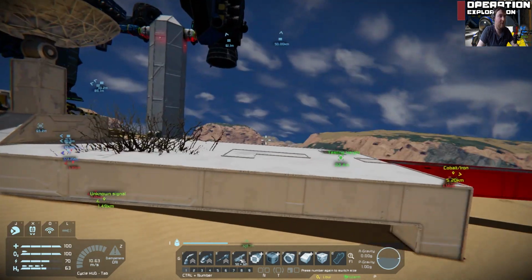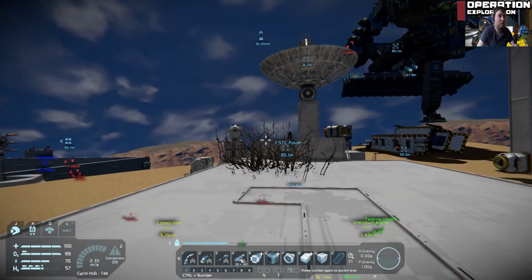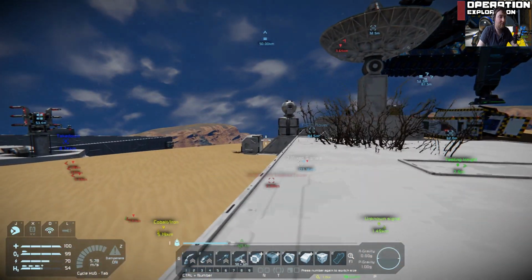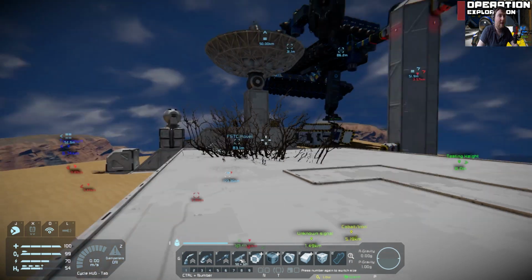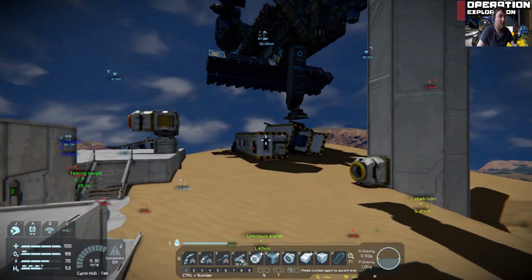So what we're going to do first is make a remote control flying ship to go to the moon. It is going to connect to the satellite using the laser, so that's going to be on top. So let's get underway with that.